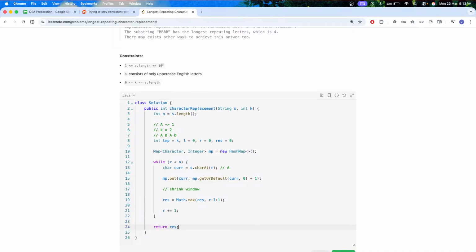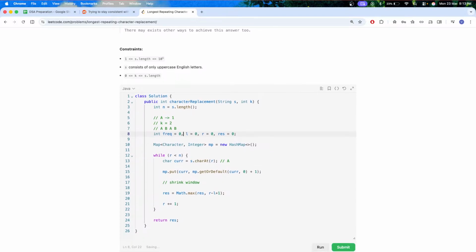Now the thing is, basically I'll have to store the frequency of the character.